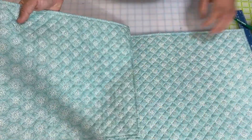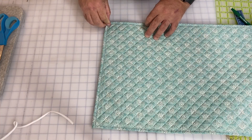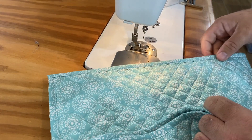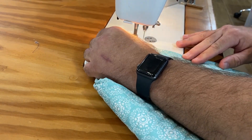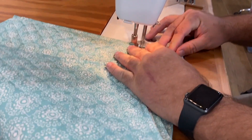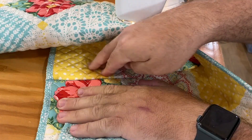I'm going to lay the two pieces together and stitch right along this short edge, following the stitching that's already along the binding. I have white thread in my sewing machine and I'm going to stitch this short edge together. I'm not too worried about it lining up perfectly — when I open this up it may not be exactly lined up, and that's okay because it's lined up at the other end.